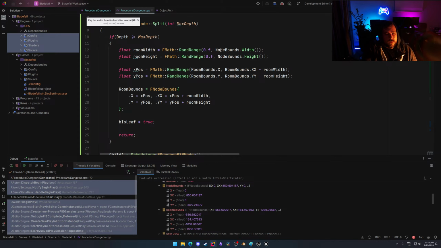So between that 0 and width, and then the position, so that's just the X pos, which is the room bounds minus the width of the side.